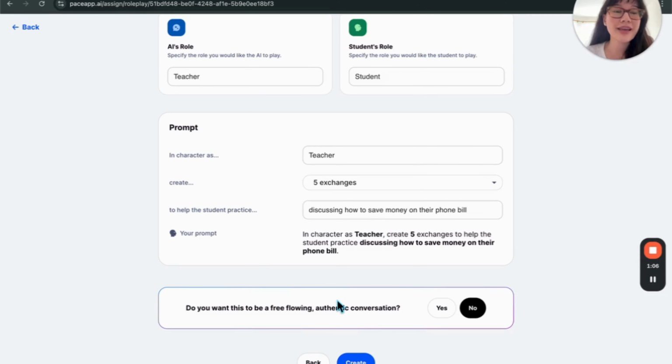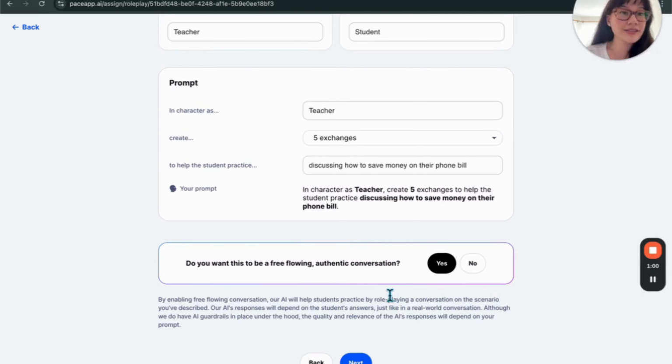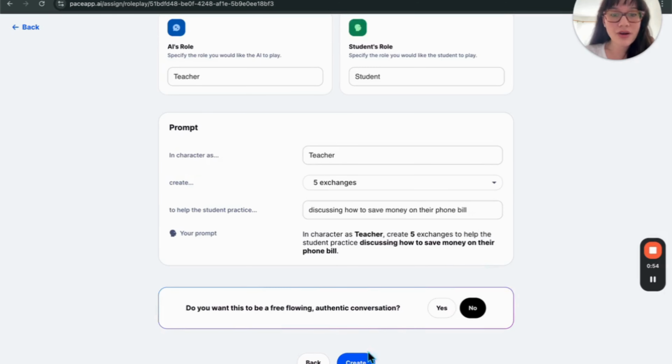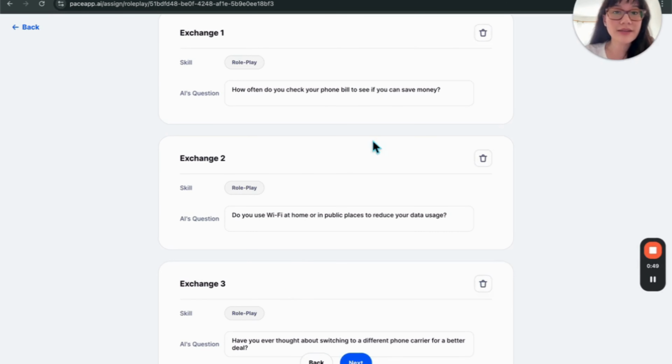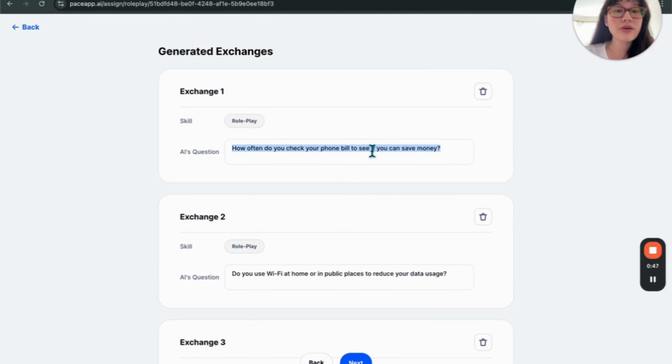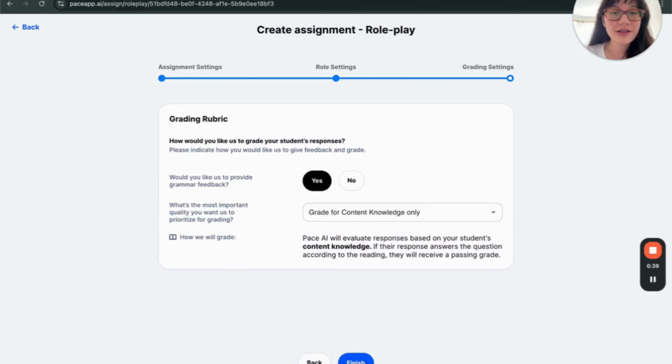And so the AI will then just go off of the questions that you have preset. So if you click yes, in this case, it will be a free-flowing conversation, no breaks. The student and the AI will just have a conversation. And if you click no, which I'll show you, you can see the 5 questions that the AI will ask the student. And in this moment as well, you can modify these questions to your liking. And if you want to change your mind, you can always click undo. And then after that, you're going to click next.